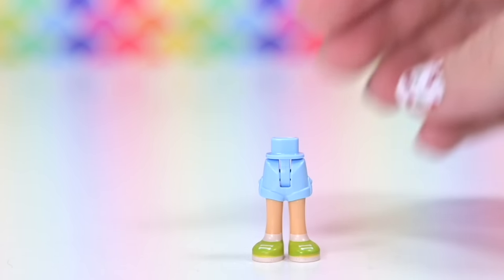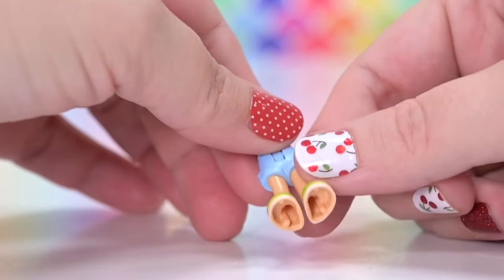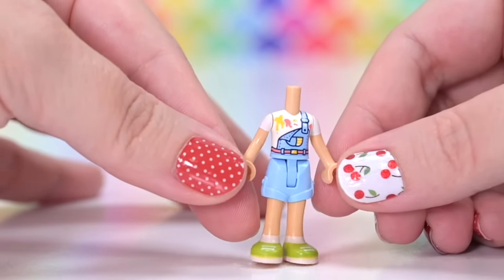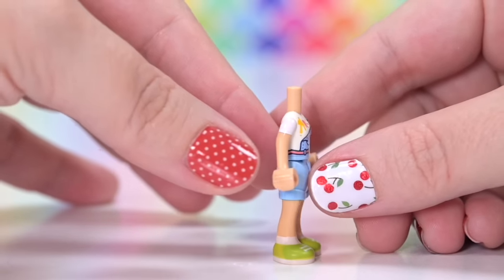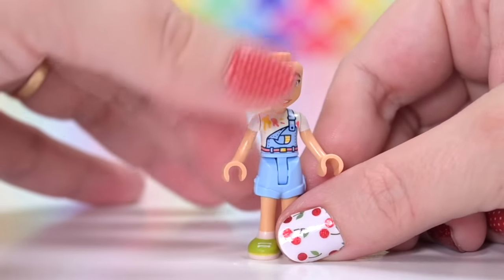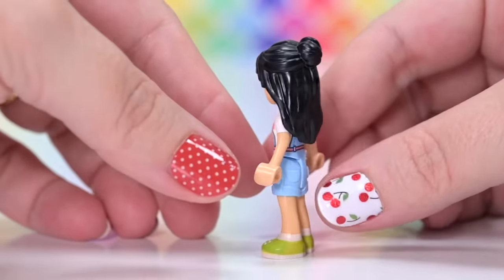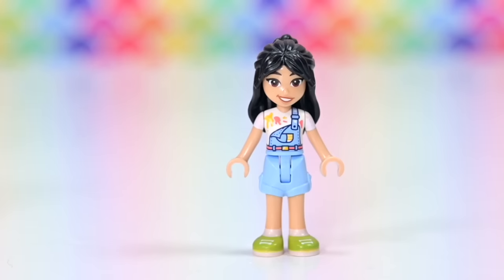So Leanne has got awesome little lime green shoes with socks. I just love the socks and shoes look — it's not something we see very often with the mini dolls. She's got overalls with no paint on them, but paint just on the shirt underneath, which takes a special amount of skill. The detail on both the back and the front with a strap that hasn't been done up — trying to go to the bathroom in overalls is a pain. Her face and hair we've seen before, but put together as this whole cohesive mini doll she's absolutely wonderful. These new characters are just delightful.